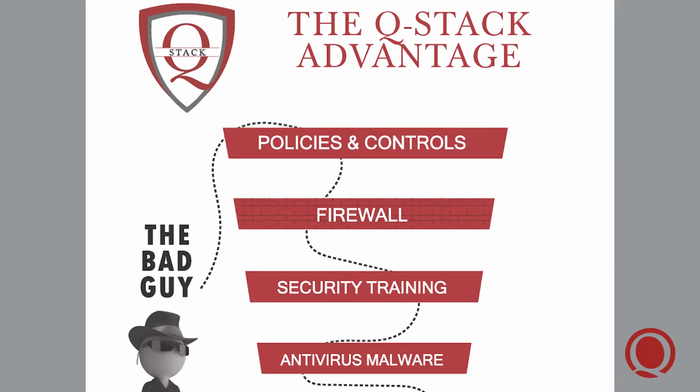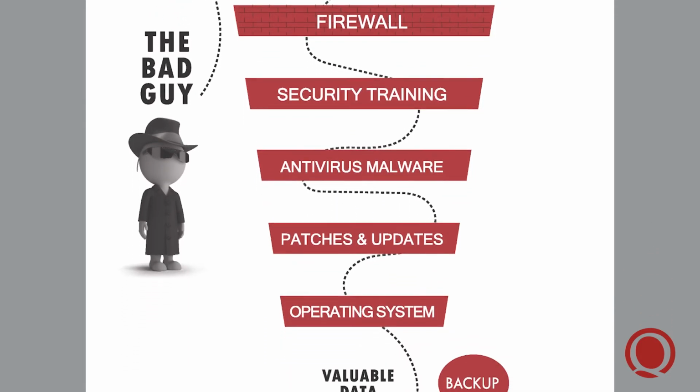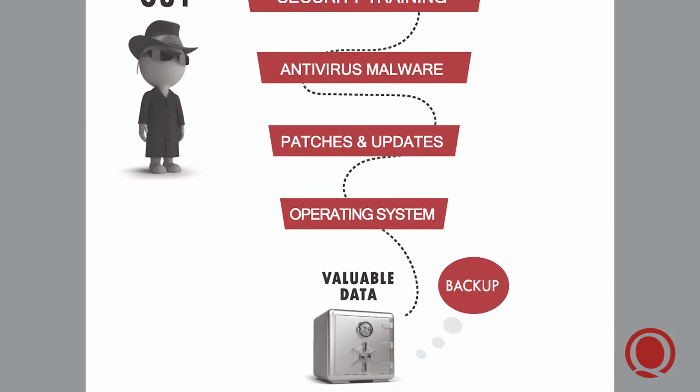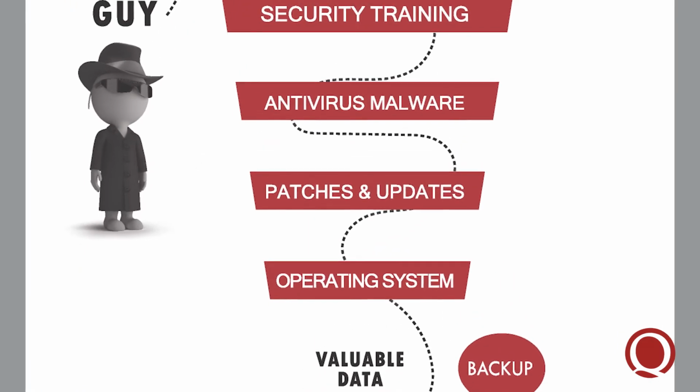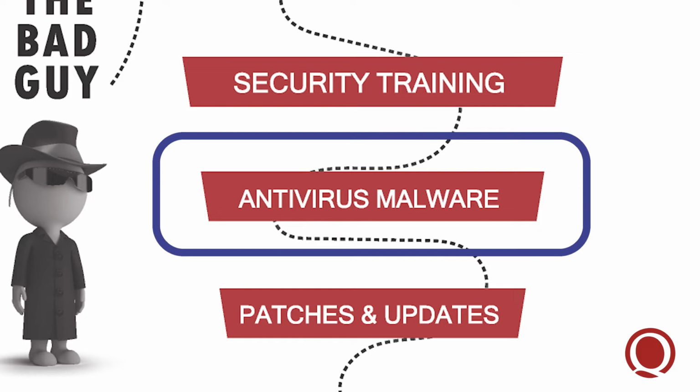Traditionally, if you've watched our previous videos, you've seen our video about our Q stack, our security stack. In the stack, it shows the process that a criminal would go through to try to hack your network and the different layers of security. The antivirus layer in the Q stack is now being replaced with an EDR solution / XDR solution.